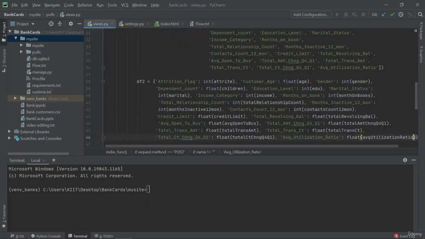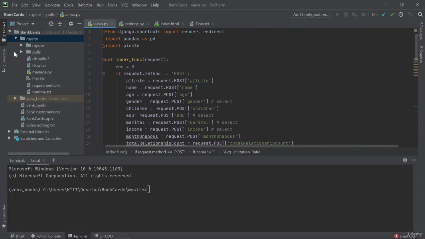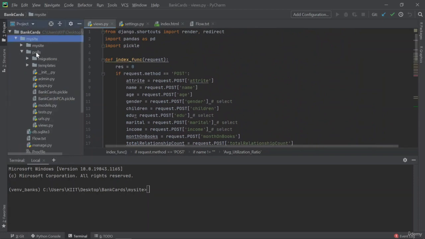Now this views is the backend part, right? And this views is present actually inside polls. So what I've done is I got a basic setup that was given to me by Django, which had only my site. This is the project folder, and then this is the app folder. What you have to do is create different apps which include all the functionalities that you might want on your website. Likewise, I created an app which has a functionality of storing this data, then using this data to predict and then return that predicted value back to the front end.